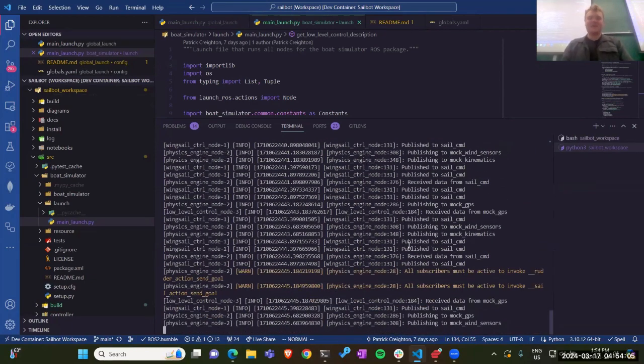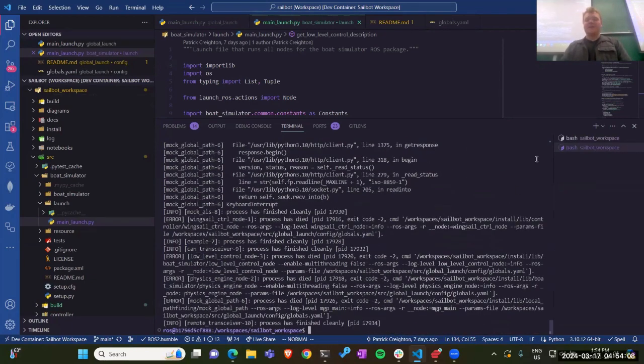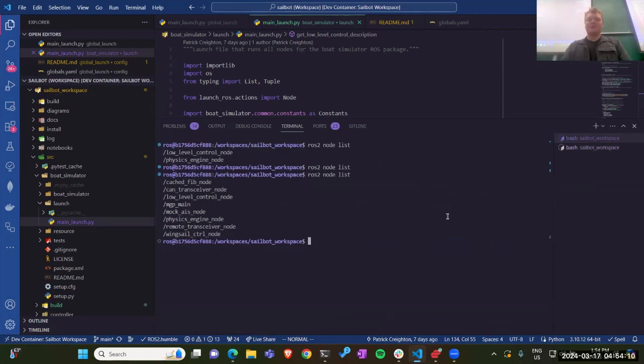Oh well, it's okay. Anyways, I'll stop the global launch file, and then I'll list the nodes, and they're all gone. So this circles back to how a single launch file can control 8 different nodes, and just killing the launch file will stop all the nodes at once. So you don't have to manage 8 nodes at once. It's kind of a crazy thing to do.